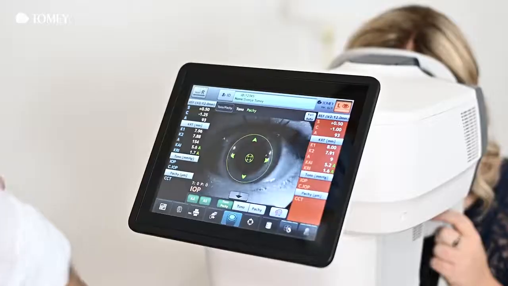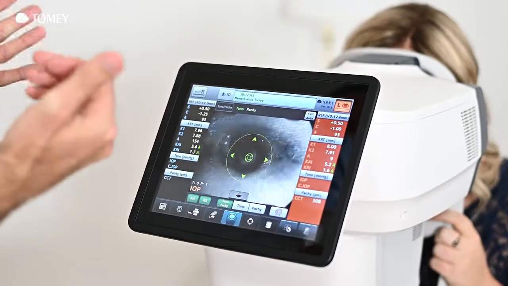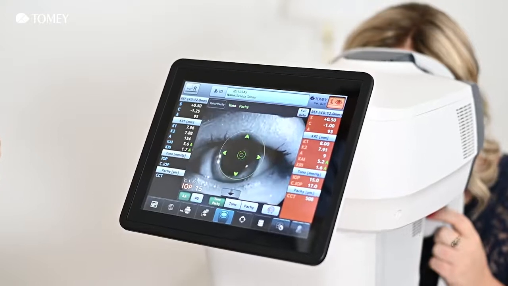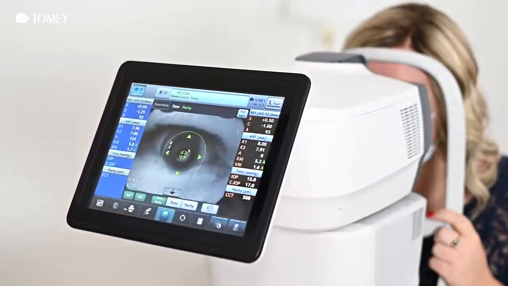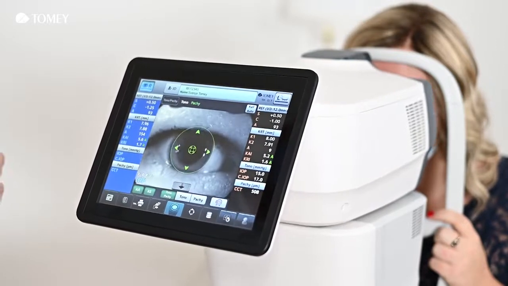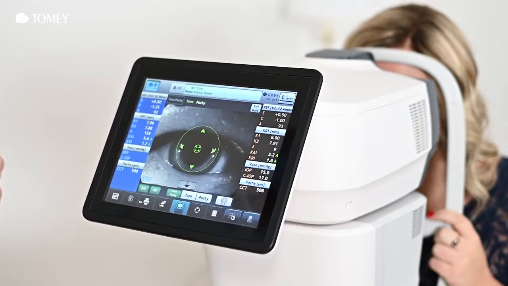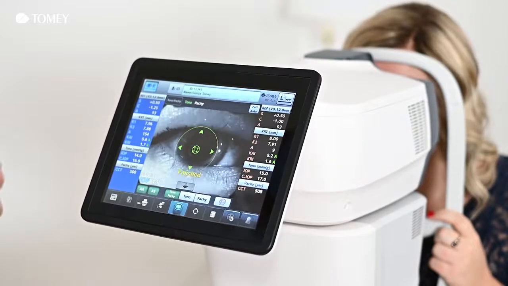Why is it important to take the result of the pachymetry into account to correct the IOP value? Yeah, very important question, and that's what I appreciate about the device. So we can do one measurement and get the results of both the pachymetry and the non-contact IOP. As most of you will know, we have to take the pachymetry into account when we apply non-contact measurements for the IOP or any other IOP measurements, as the pachymetry influences the readings we get. So thin pachymetry will result in a somewhat higher IOP than we would get if we didn't know about the pachymetry. Thank you.